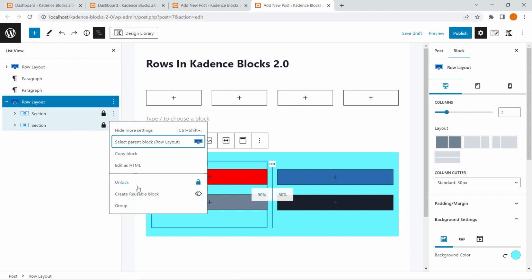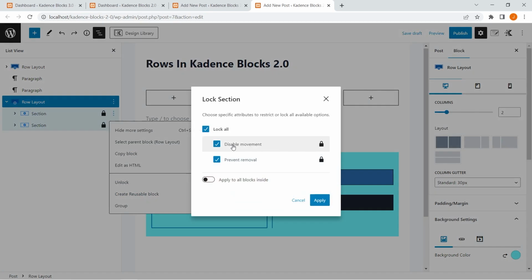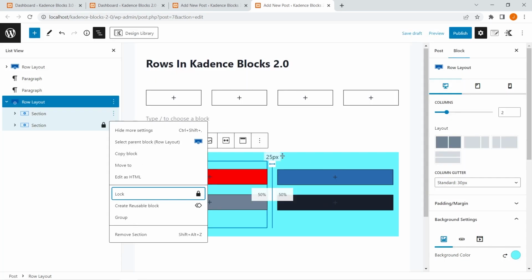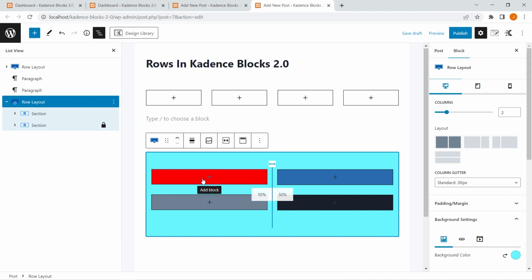Basically this icon would confuse them, right? And if I try to unlock this, you can see the movement is blocked and the removal is blocked, right? Both of these actions are blocked, and only if I unlock it will you be able to swap them easily. Then also, in certain scenarios you wouldn't be able to align these sections according to your requirement. I hope you are getting the point.